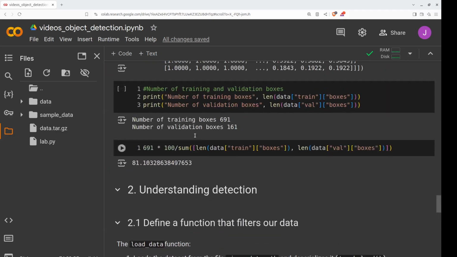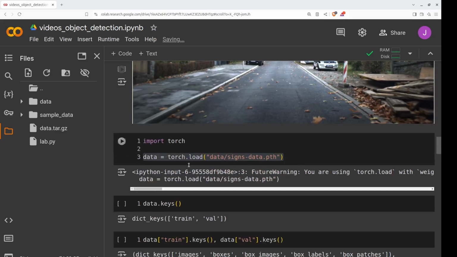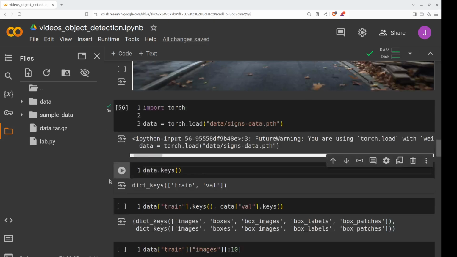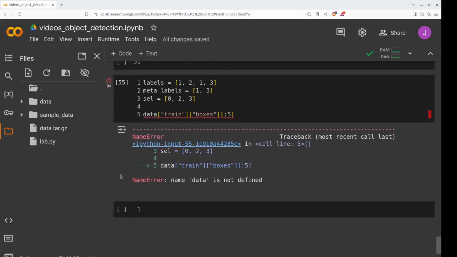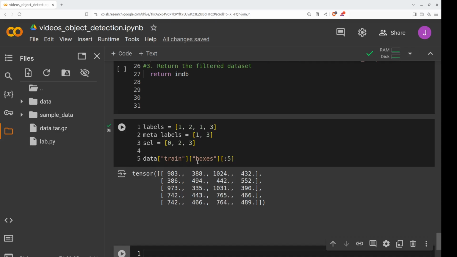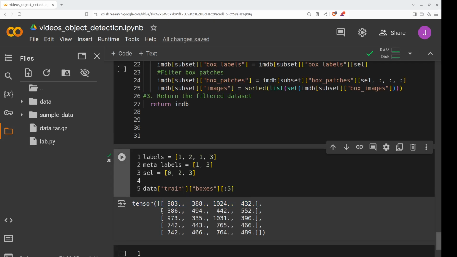It's totally fine because I didn't run the cell. So let's do that right now. Great. And let's see. You see we have these 5 values. Remember, each vector corresponds to 1 box.